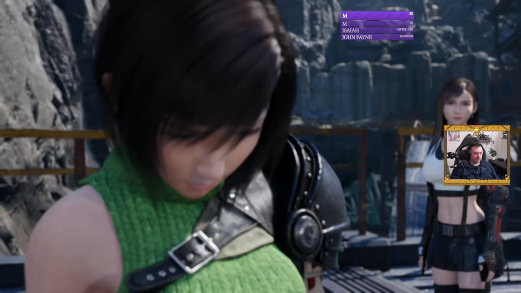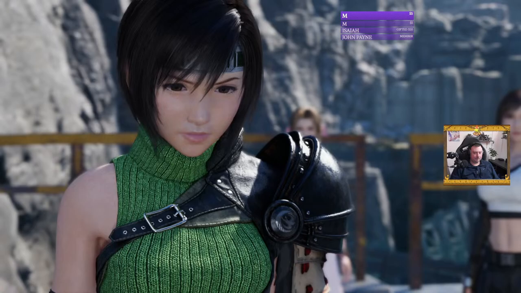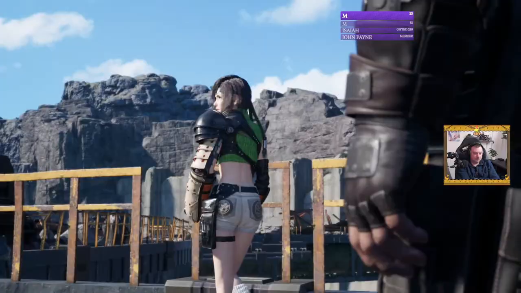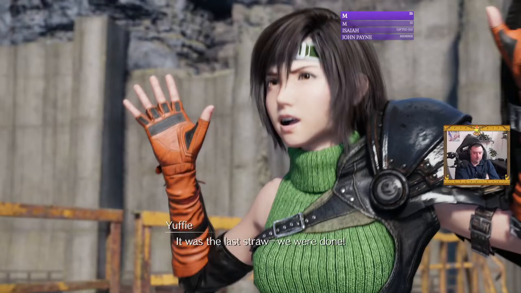How you figure? When Shinra invaded Wutai, it was pretty bad. They leveled towns, killed thousands. And when the dust settled, they forced some BS truce on us. I thought both sides wanted a ceasefire. The old geezers at the top did, yeah. But the rest of us were pissed. They'd been running Wutai into the ground for years. It was the last straw. We were done. Everyone was ready to kick those old farts to the curb.